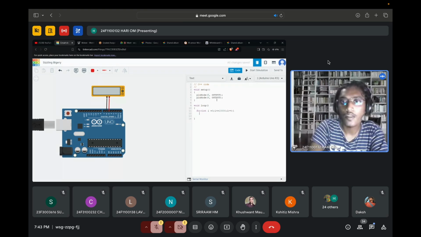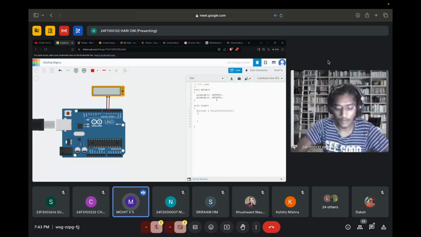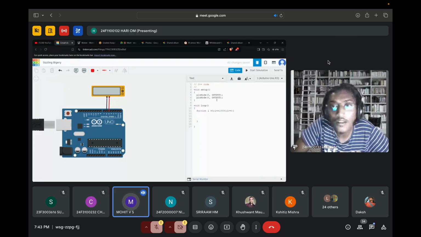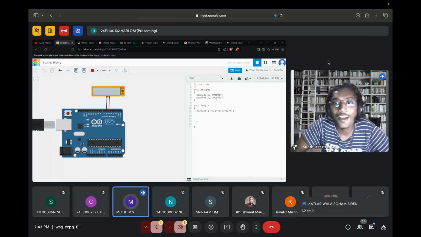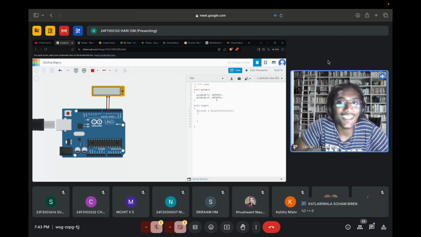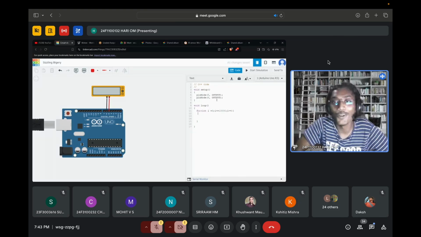Okay, you have done C programming. How to check if any number is odd or even? Tell me. If a number is divisible by 2, it will be even; if it's not divisible by 2, it's odd. How do we do it in coding?